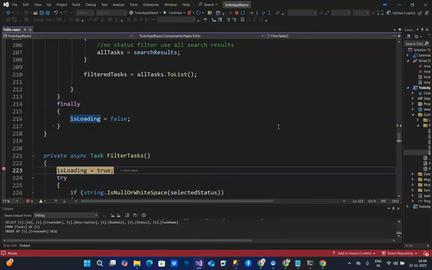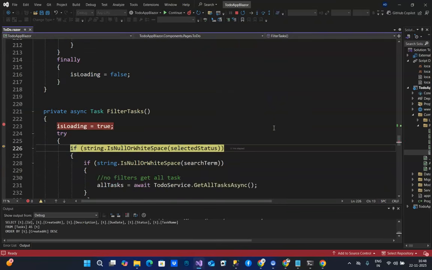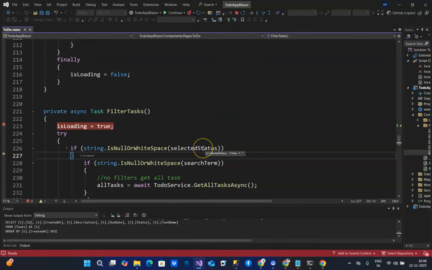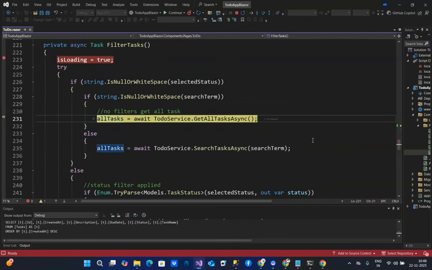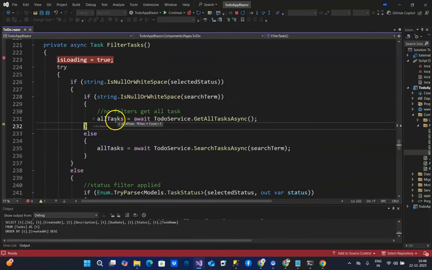All status, okay, this is empty. If it is empty, filter get all status, yes, all three records.